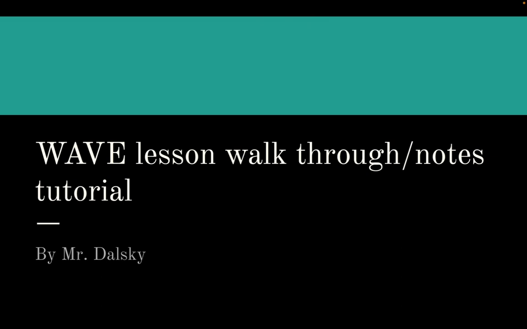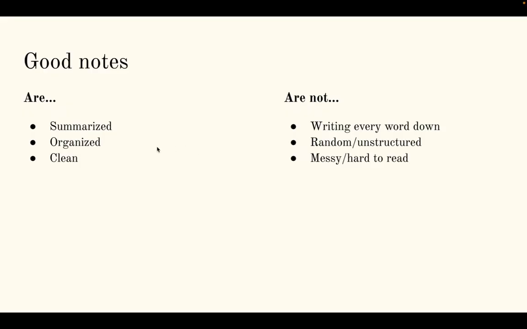So the first thing we need to discuss is what are good notes? Good notes are summarized. Now, the opposite of summarized would be writing every word down, so writing down every word you see on the screen. I want to emphasize that good notes doesn't mean that I want you writing every single thing down, because then you're just writing and you're not really thinking about what you're writing about.